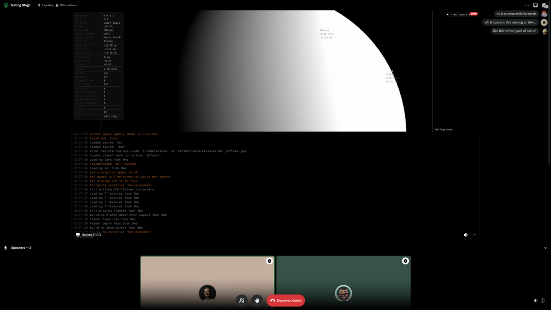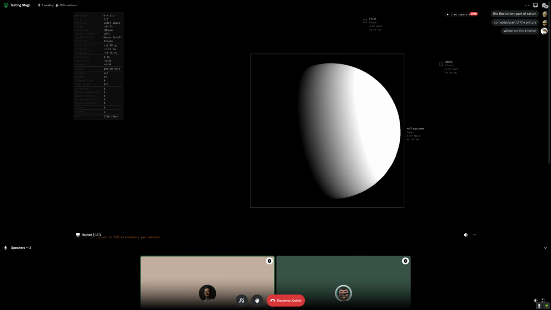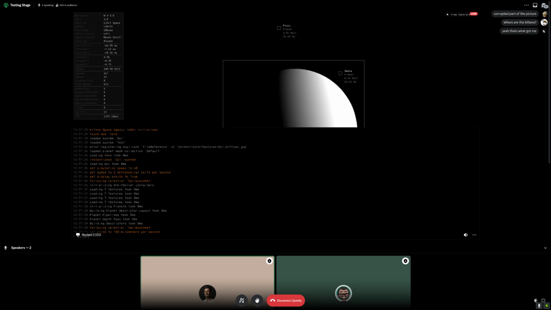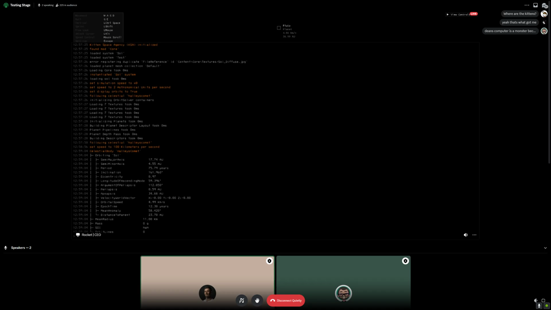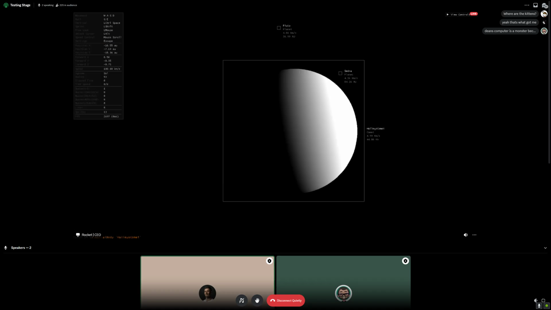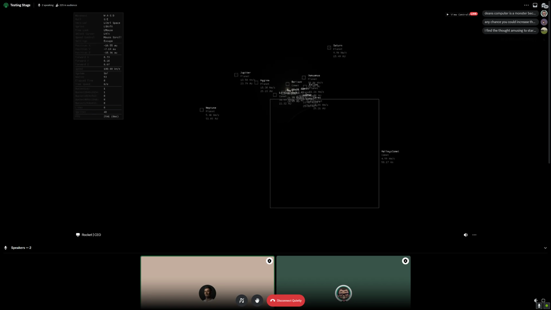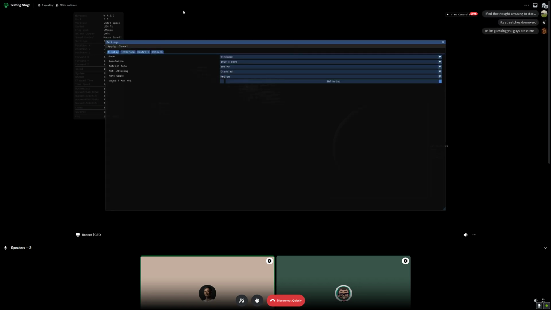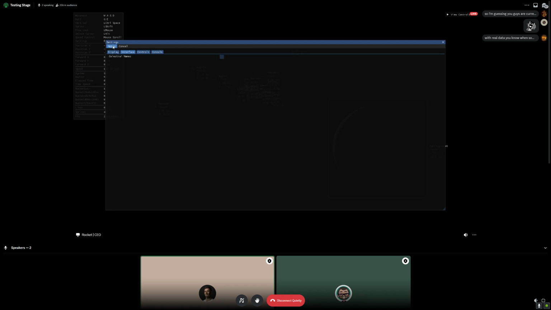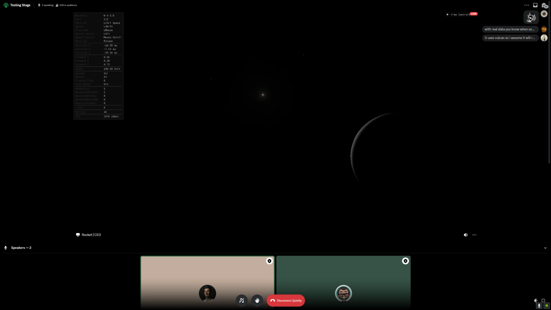Let's change the camera speed to 100 meters per second. So, what is the mean radius of Halley's Comet? 11 kilometers, I think. Okay, so you can see we're way out here with Halley's Comet. If I just turn off the display names here, you can see the sprites in the distance. Let's go check this out.